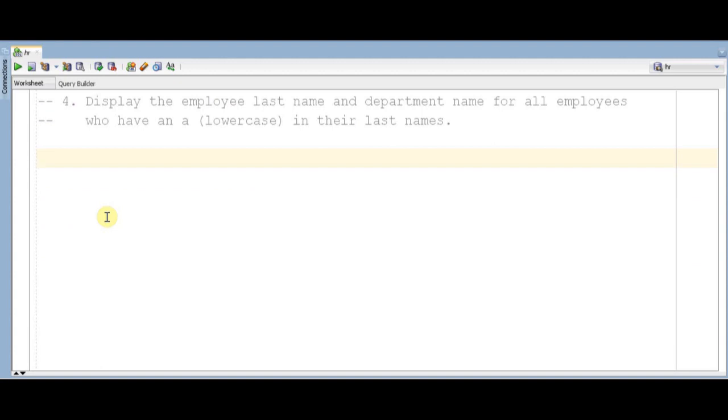Display the employee last name and department name for all employees who have lowercase a in their last names.